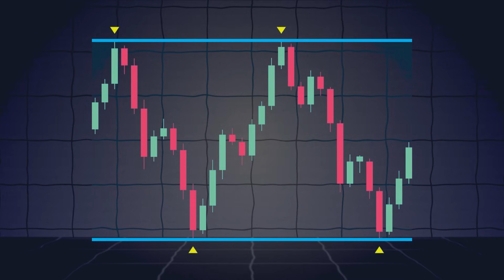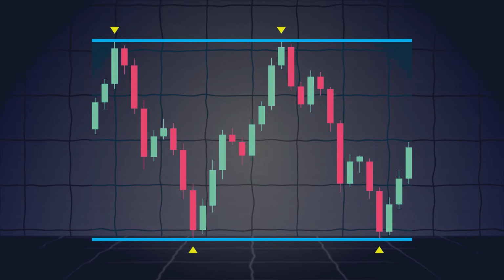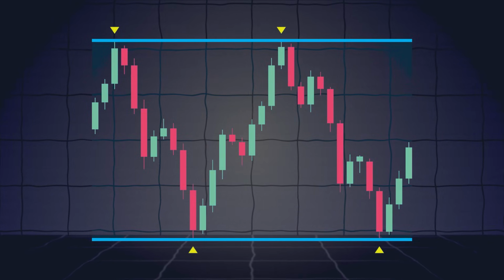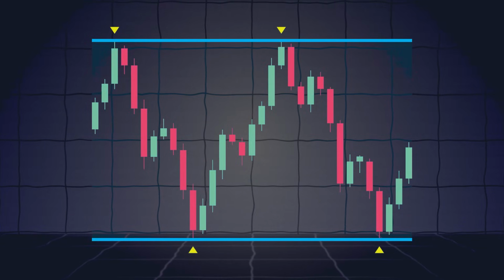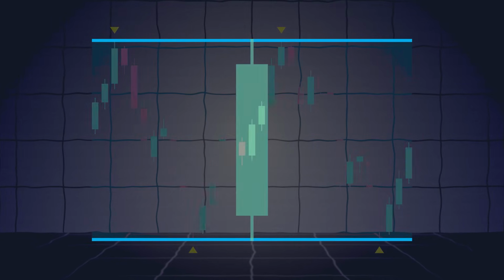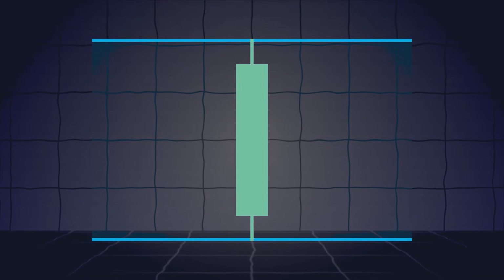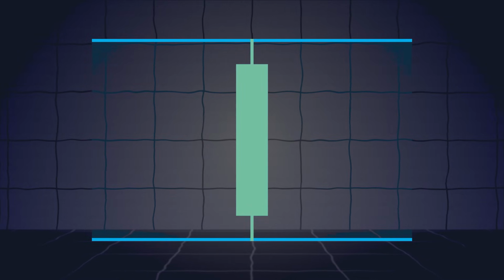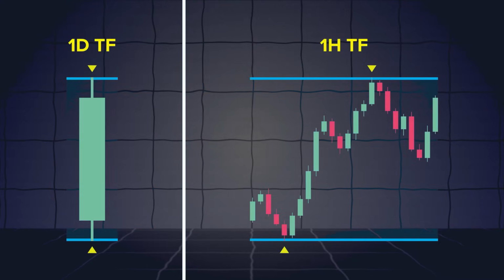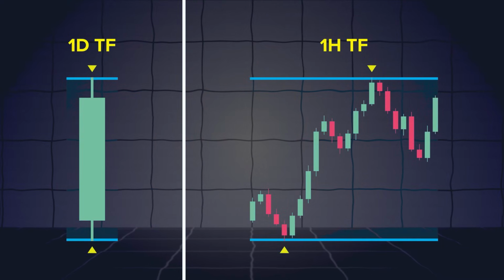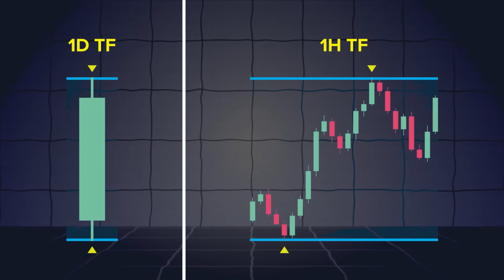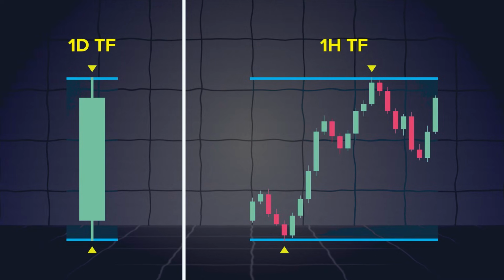When we study market structure, we usually rely on the chart's highs and lows to outline a range. But candle range theory introduces a different idea. Every single candle carries its own independent range. This becomes clear when we look at a daily candle on the 1-hour chart, where its wicks represent the hourly swing high and swing low, essentially forming a self-contained range within that candle.